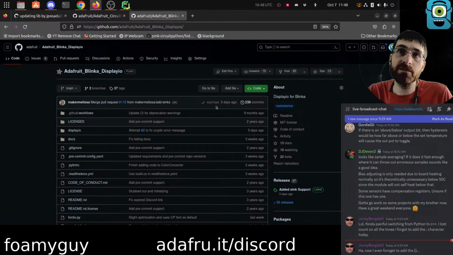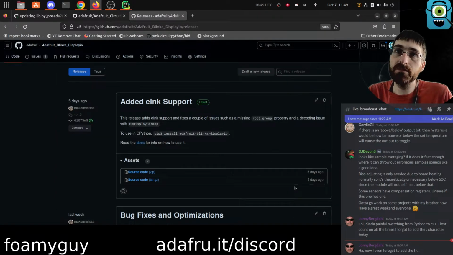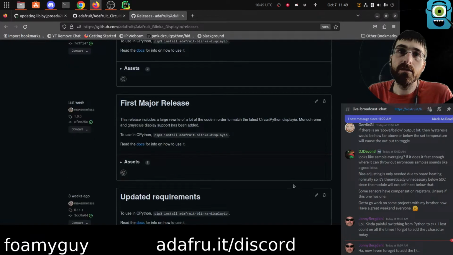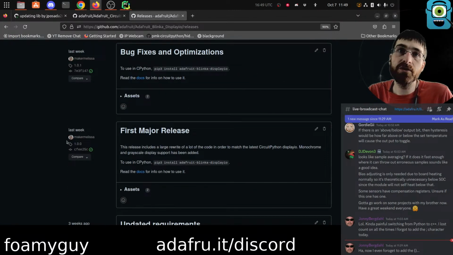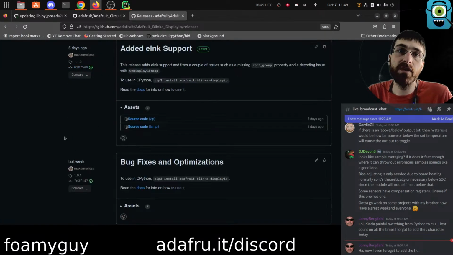There were recently new versions of Adafruit Blinka, including the first major release to 1.0, which I think had a couple of breaking changes, lots of rewritten code to match the current Display I/O. And then there have been a few other changes in the interim as well.